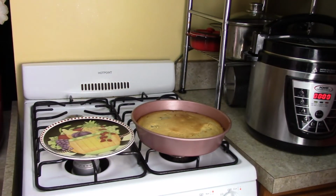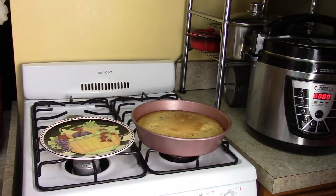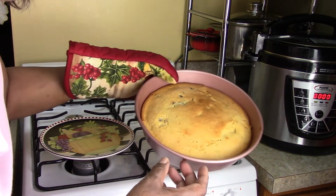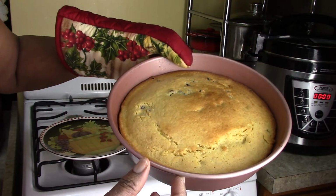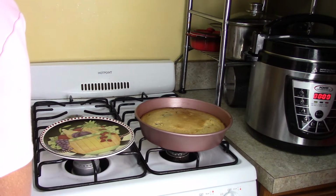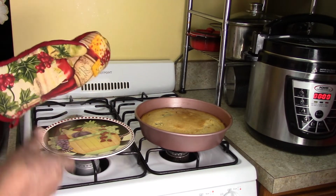Okay, guys. Our cranberry cornbread is out. Let me let you take a look at that. Look at that, guys. Huh? How about that? Now, I really would like for you to try this, because if you like cranberries and you like cornbread, it's a great combination.